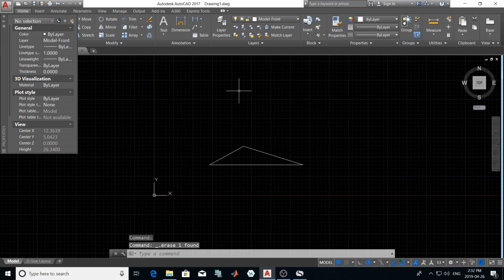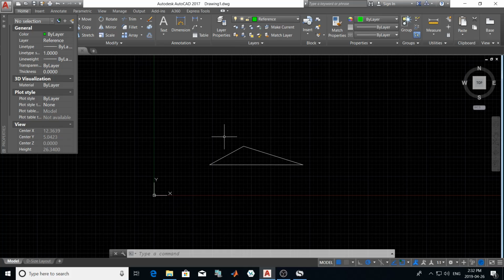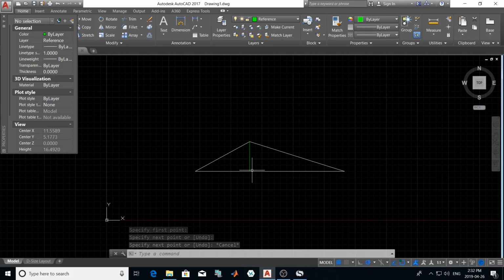Okay, now we need to draw the height of the triangle. I'm going to use a different color. And of course, if you're using pencil and paper, you want to make sure that you're drawing a line that is as much as possible making a 90 degrees angle with the base of the triangle. Okay, so now basically we need to measure the length of this height so that we can then multiply it by the base and divide it by 2 to get the area.